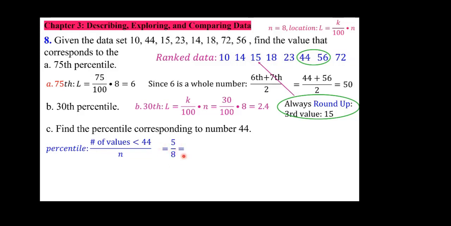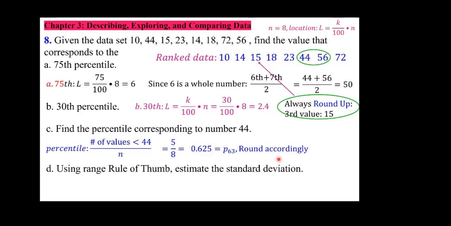Now, of course, we're going to change that to a decimal with a bunch of decimals, and we always round it accordingly. So if it's percentage, it becomes 62.5%. We round it up, becomes 63. If it was 0.621, we would say P62. So we round it accordingly.